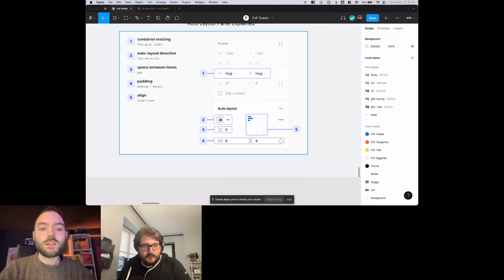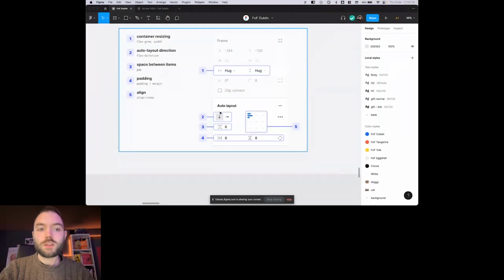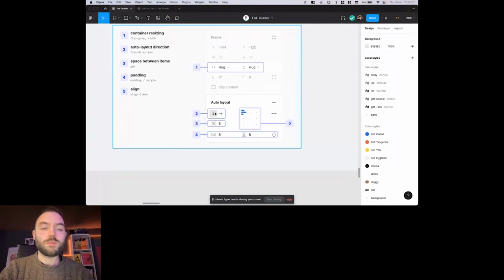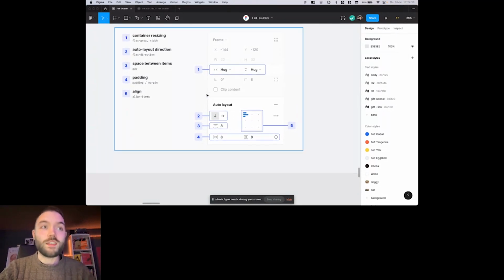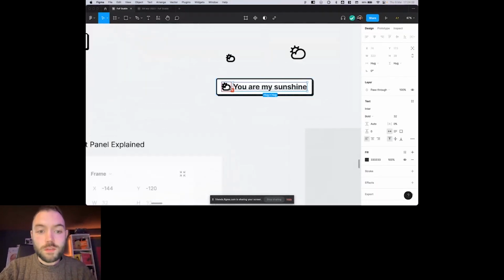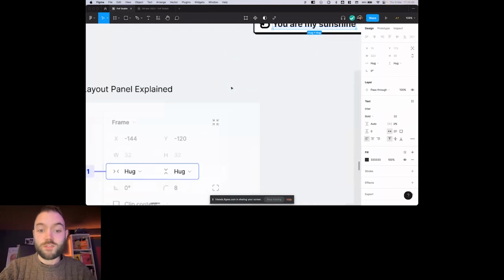And then below, we've got our main auto layout controls. So we've got the direction that the auto layout is going in. Typically, that's going to be vertical, a column, or horizontal, a row. And in CSS, that's just called flex direction. We've got the space between items. So that's the white space between each item. In this case, you can see that it's automatically set this gap between the items. In this case, it's 8. And in CSS, that's just called gap.